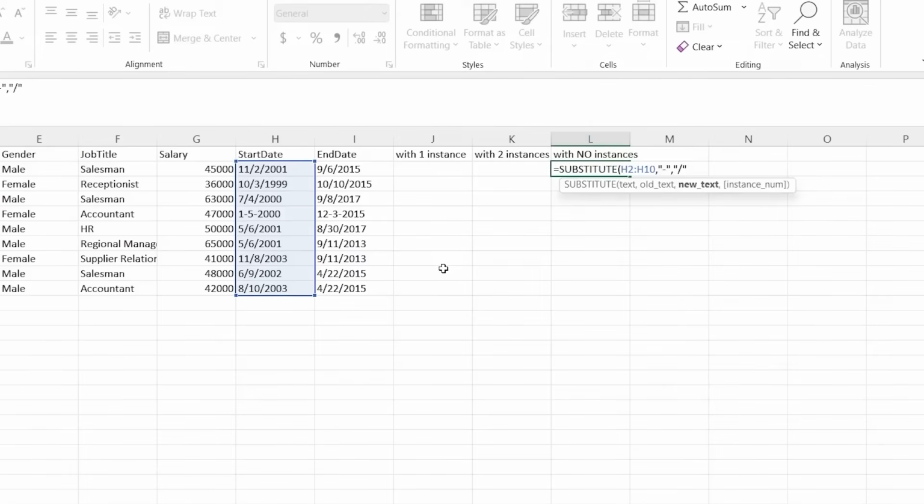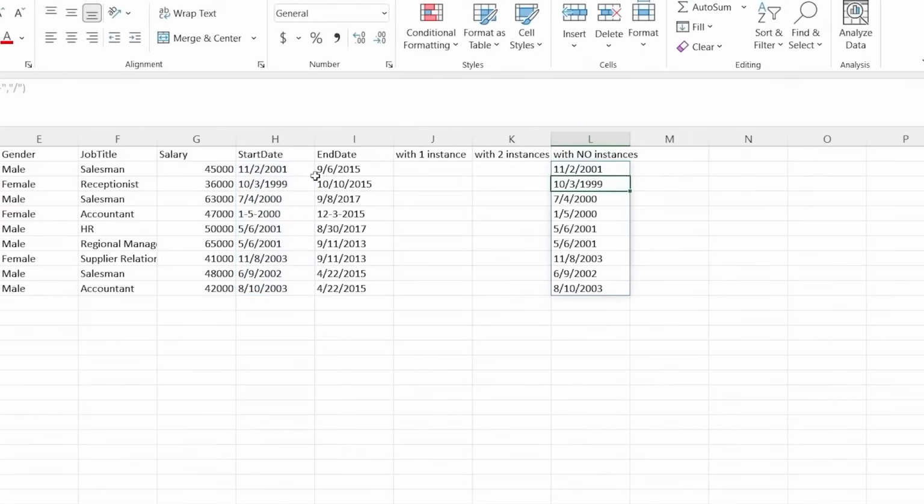And we're not going to put an instance. Notice that that's in a bracket. That means it's optional. We're going to do none of that. And what it's going to do is it's going to fix this. So this one is now in the correct format that we want. And that's fantastic. That's what we tried to accomplish given what we had.